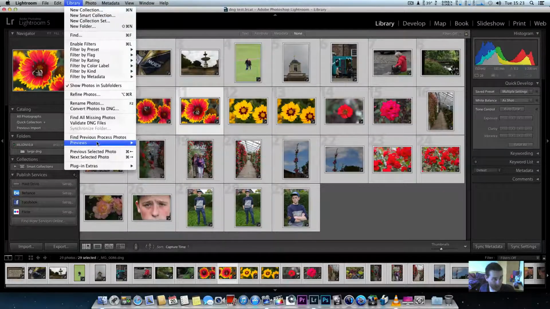If you go to library, you need to do this, by the way, in the library module. I could now build one-on-one previews, but I don't need to because I've already edited them. They'd go into Photoshop now to be sharpened for the bride and stuff like that, so I'd just leave that.